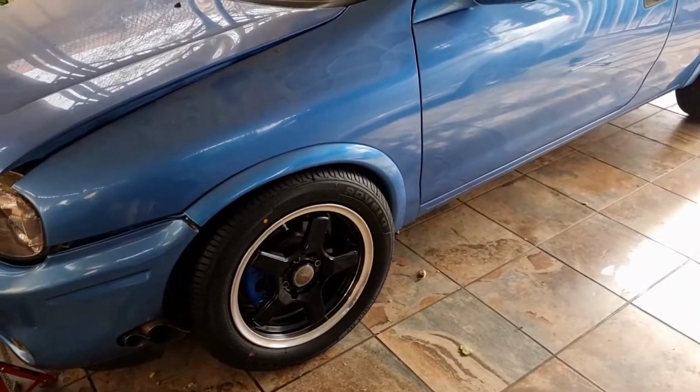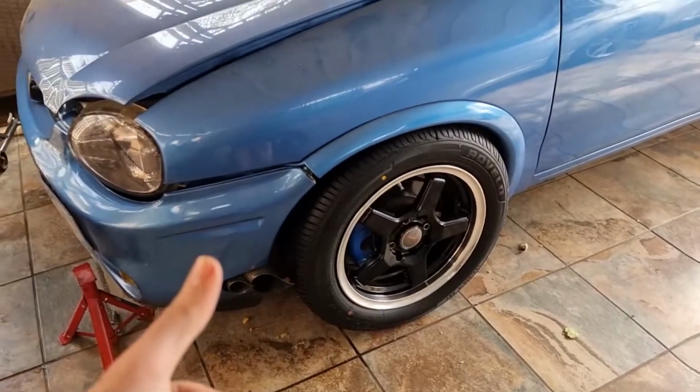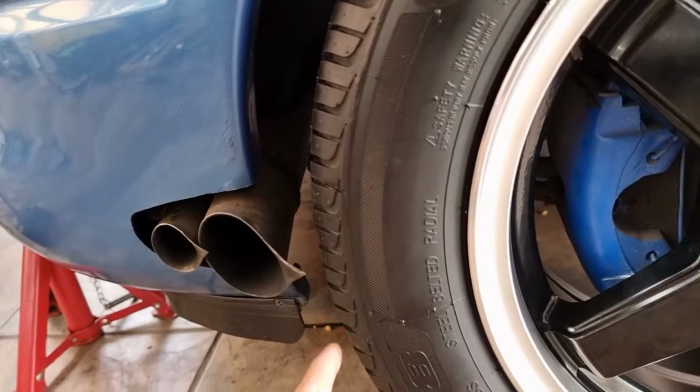That's too low. This thing's going to scrub like a mother. Raise it up a bit more in the back as well. And then just fix the camber on that side. So that's the plan for the day. But this looks nice, eh? Check the exhaust. By the way, I did turn the wheel. It's fine. It's not a problem. There's enough space.